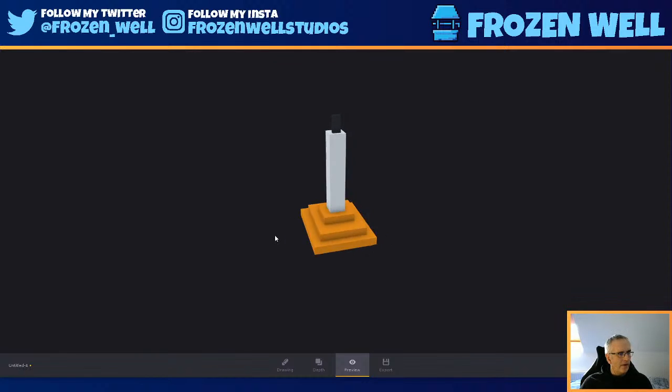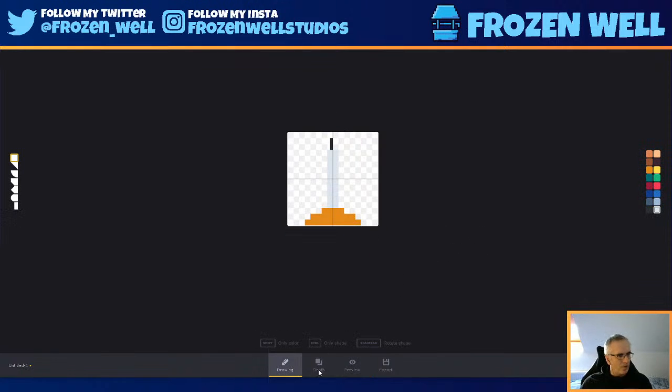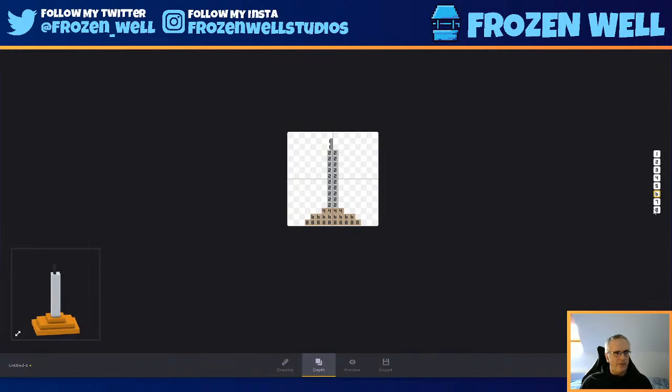So there we have a basic candle. The only thing from doing that basic model is the depth. There are only 8 levels of depth, which if you're doing something larger is probably going to be quite limiting to what you can make. You've only got quite narrow depth-wise objects.